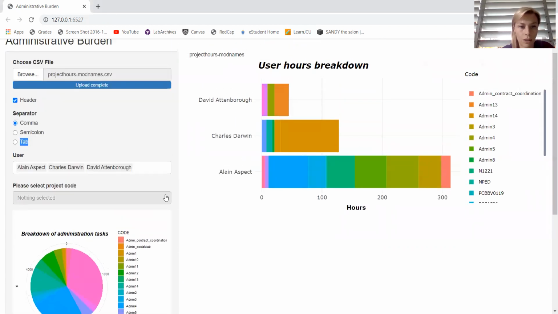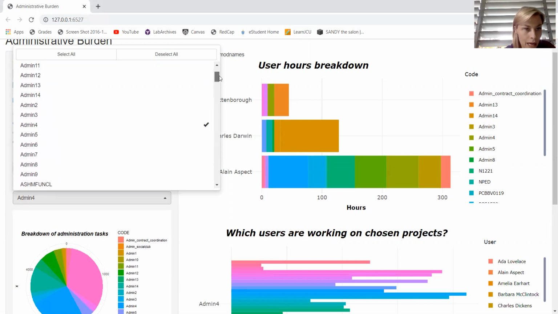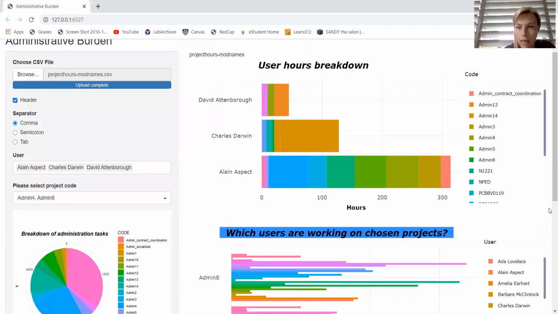So the other thing we can do is find out for a particular code who's doing most of that work. So we did see on this pie chart that admin 4 and 8 were really big contributors to the administration load. So we could go ahead and we could choose admin 4 and admin 8. There we go.